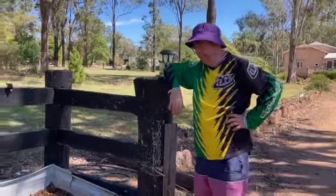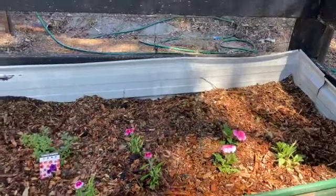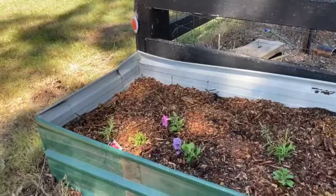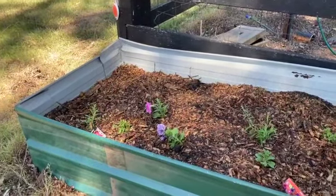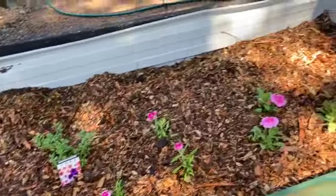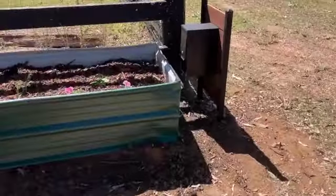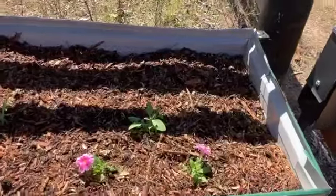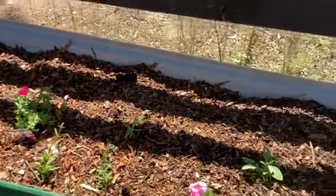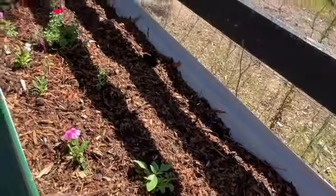Okay, so here we are. We have beds. We actually have dianthus, and we've got petunias and calibrachoa in here. We've also put in sweet pea seeds, some pansy seeds, and some hollyhock seeds. But all in all, they've been watered and mulched. And then we'll come over here and you'll see the same thing again, making sure I don't fall over anything. They're in dappled sunlight now, which is probably really good. They'll get an hour or two of sun, but they've been watered. We'll water them again this afternoon.